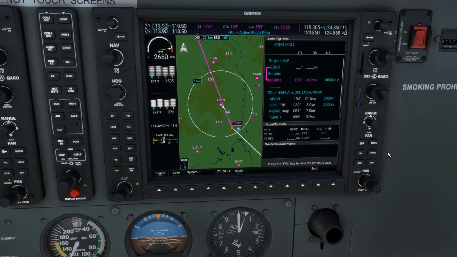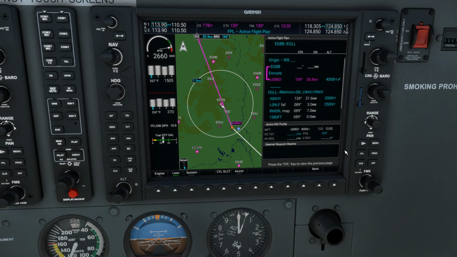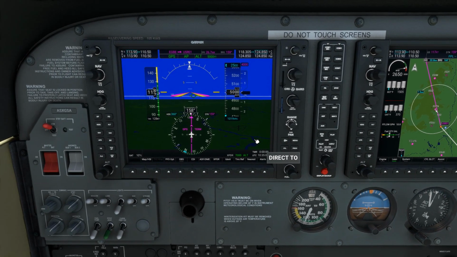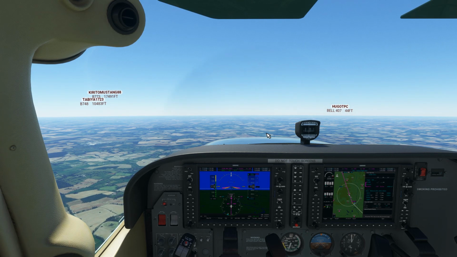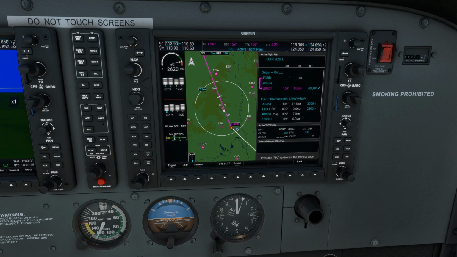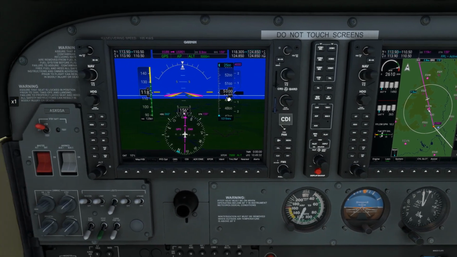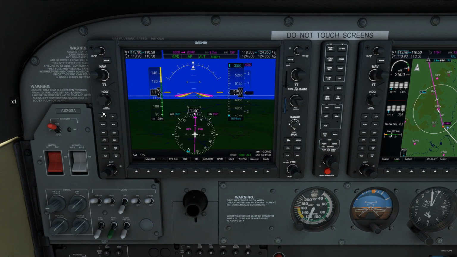At the moment, we've got about 12 minutes before we reach our first top of descent. When that's a bit nearer, I'll bring you back. Now then, I'm just under a few minutes out, as you can see, from the top of descent, and you're going to get some interesting information come up on both screens. Ignore the one to the side there.